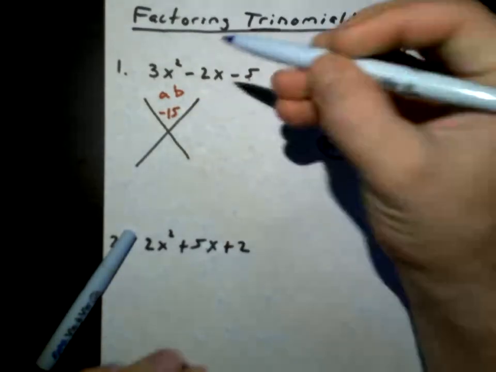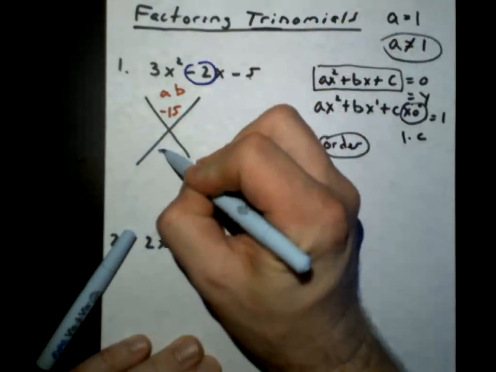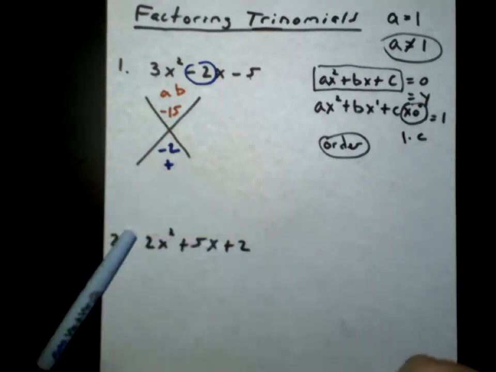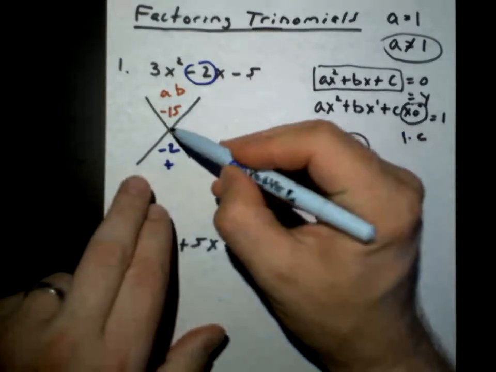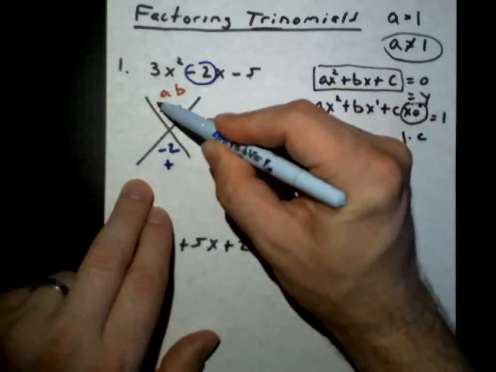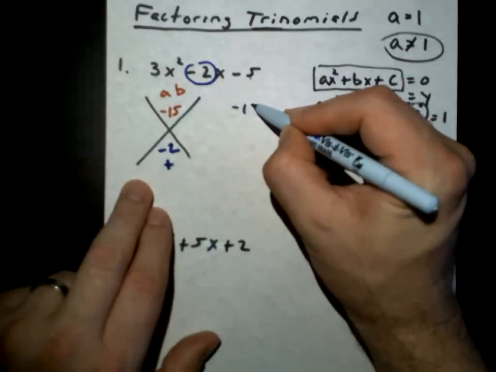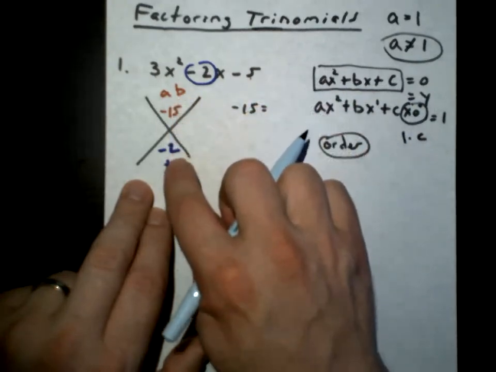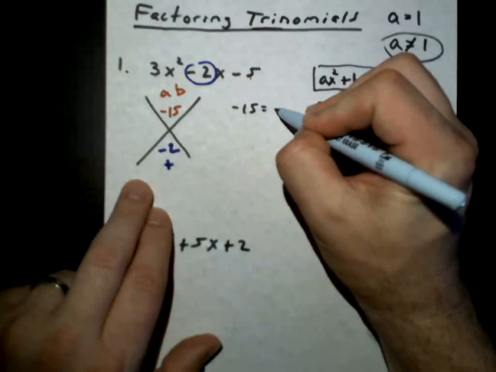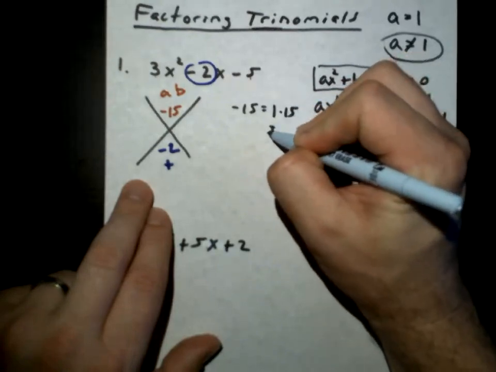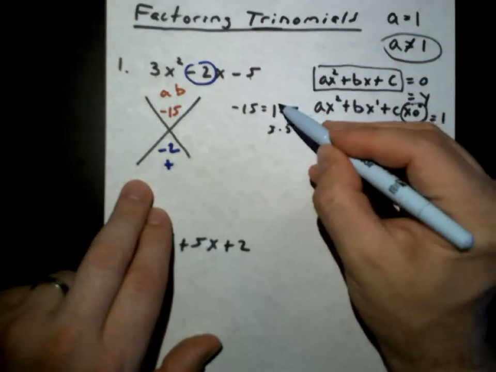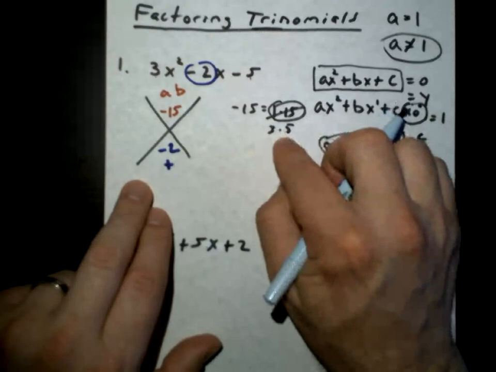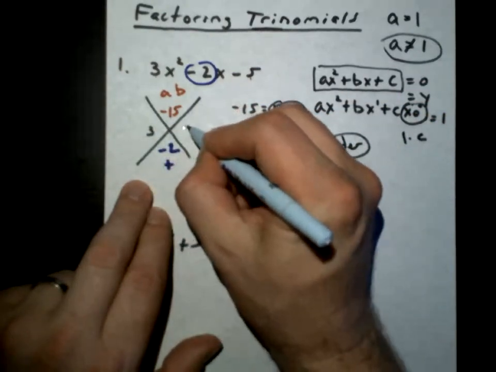On the bottom, you're going to take whatever this is here and put that right on the bottom. Now, we want to make sure that we get these. So that comes from the negative 15. We want two numbers that multiply to give you negative 15, but also add to give you negative 2. So let's go ahead and get 1 times 15, 3 times 5. Now, I know that 1 times 15 is not going to work, so we're going to look at 3 and 5. So I'm going to put 3 and I'm going to put 5.